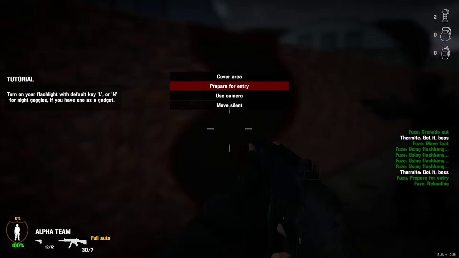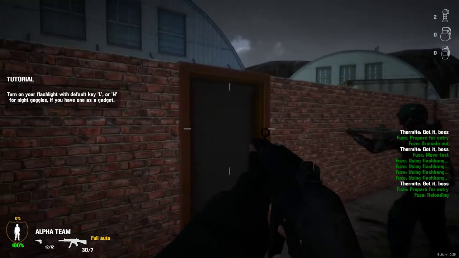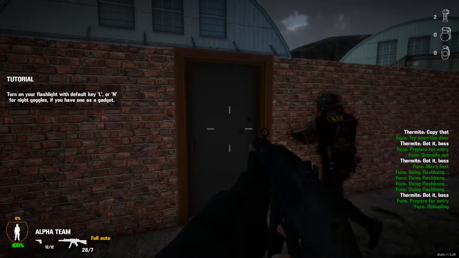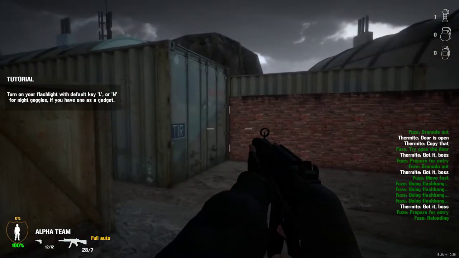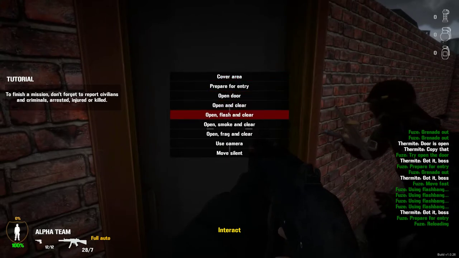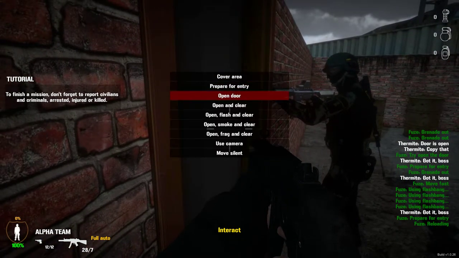Okay, so. Prepare for entry. Got it, boss. Try opening the door. Copy that. Door is open. As you might understand, I'm trying to throw the grenade over the door. Let's see if this open works.